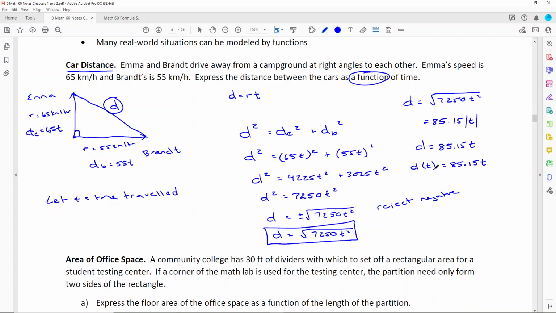All right, next example. Oh, and before I go there, I should put in that t has to be greater than or equal to 0. They had all these questions where they expected you to know what the domain would be, right? The domain is 0 to infinity. You'll notice I took that off of most of the questions I asked, because should you know that at this point? I don't know. For me, I'm looking at, can you set up a function equation? Can you use the information given to come up with an equation? And then can you realize that to put it in function notation, we have to do it as d is a function of t, or d is a function of x, or whatever you're going to let your variable be?